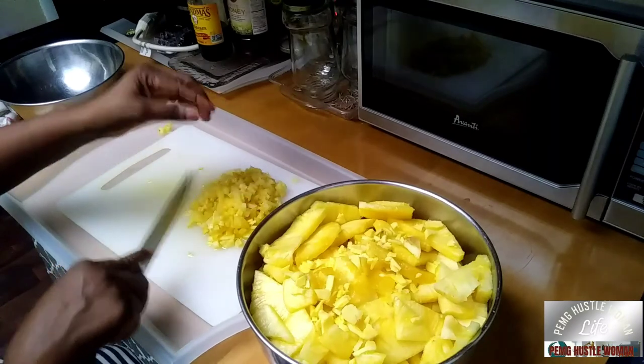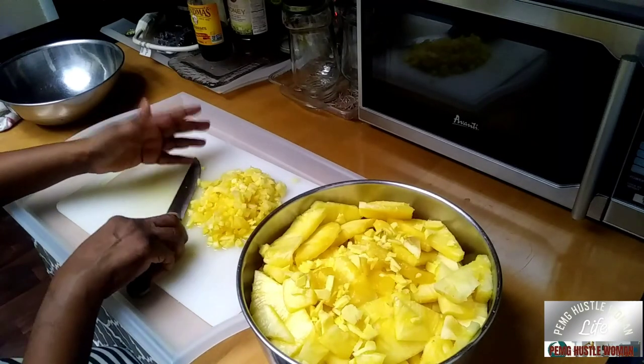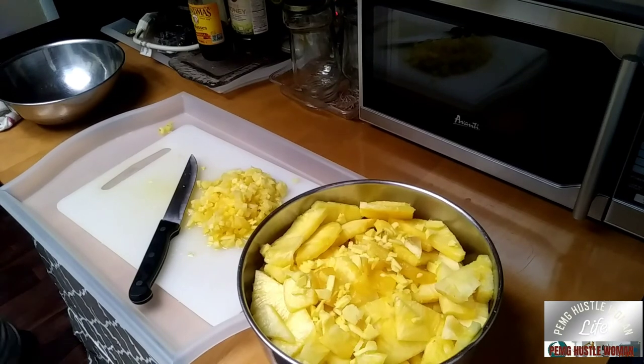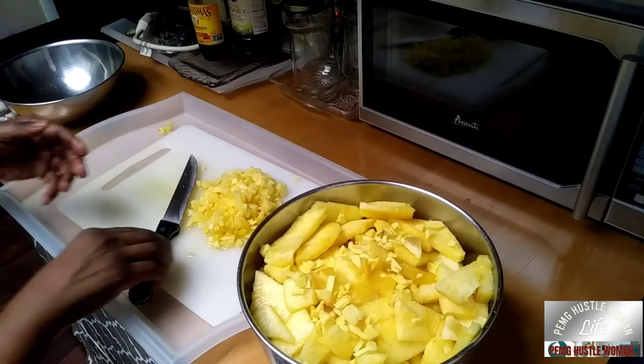See, that's nice there. I like that chunky on that. I hear more pots. Let's see what's going on. Let's turn them down a little bit. Okay, let's put that down. I just want them to stay hot. I don't want them to boil.